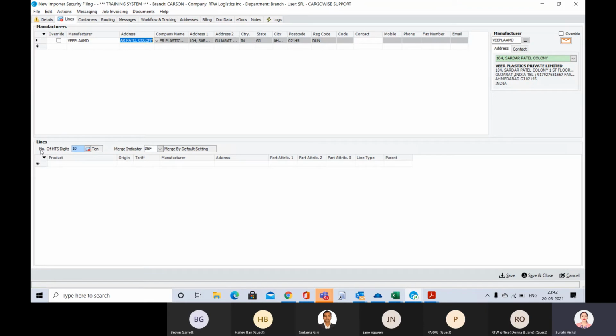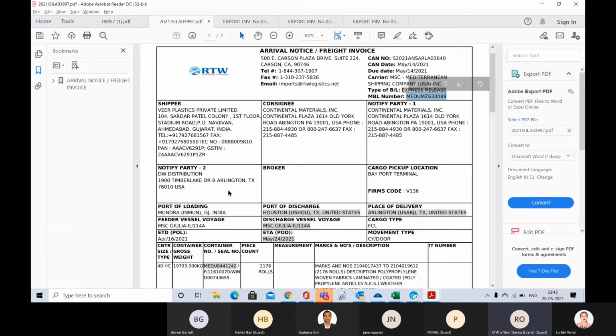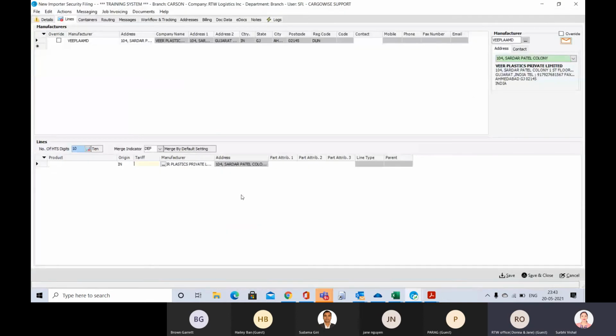And then at the bottom, it will ask for number of HS codes and put the tariff number. 5903. Okay, 5903 90 90.